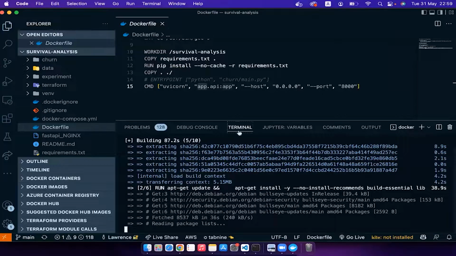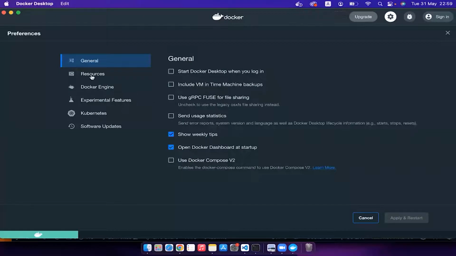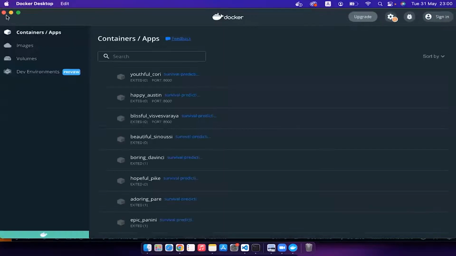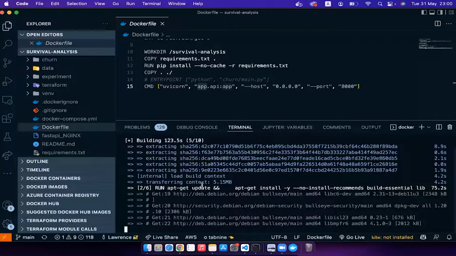We'll come back to this. I just want to show you something. Come to preferences, if not, your Docker might be crashing. Come to resources and make sure that your memory is 6 gig and above. If not, your Docker might tend to crash, because Docker needs enough memory to be able to run, especially when you are running your Docker compose and all. I will advise you to come to this resources section and make sure Docker has access to about 6 gig of memory. So I'll cancel this and close out of this.